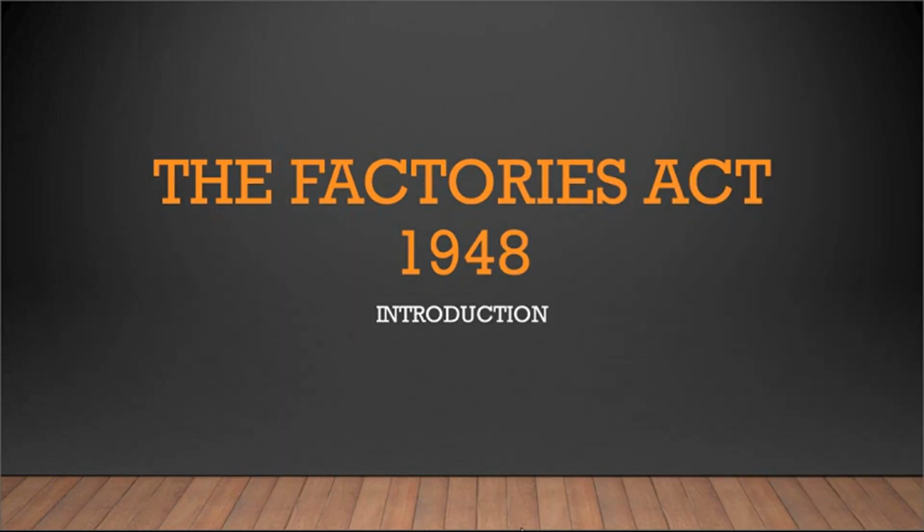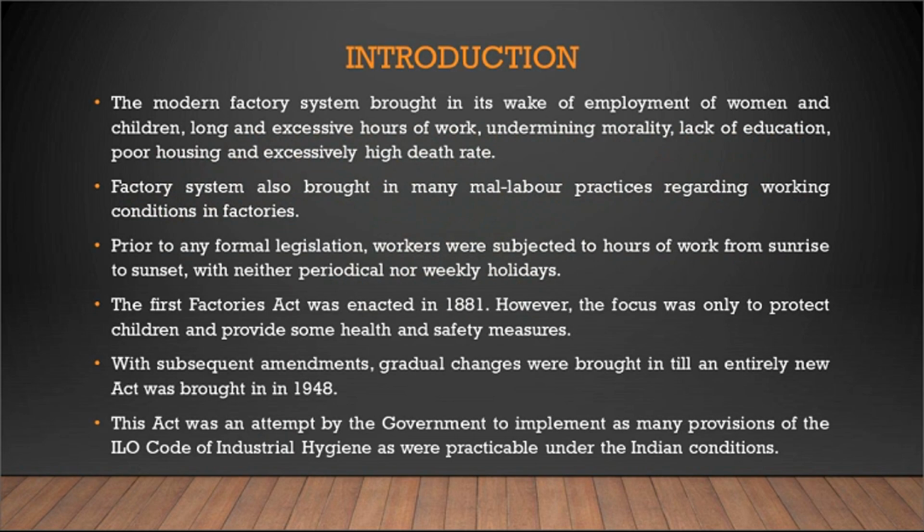So we'll be starting with the Factories Act. As the year of enactment suggests, it is one of the oldest labor welfare legislations in India and also one of the most important ones. It is a piece of social welfare legislation which was created primarily with the object of protecting workmen employed in factories against industrial and occupational hazards.